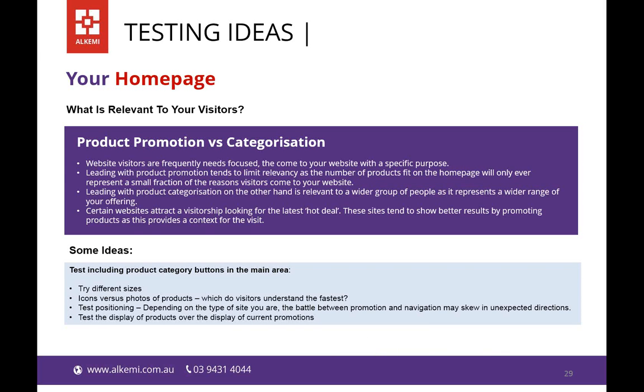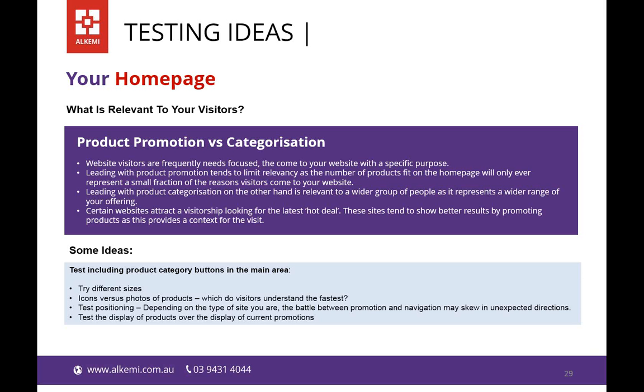They don't immediately go looking for navigation, and they'll only look to navigation when they can't find what they're looking for in that main content area, when they can't find relevancy to what they came to your website for in the first place. So understanding what is relevant to your visitors is really critical. So here's some things that you can think about testing and including on your website that will prove different types of relevancy to different types of visitors.